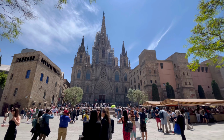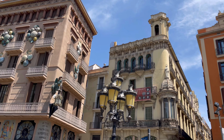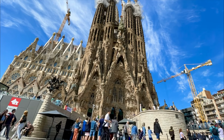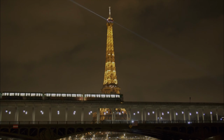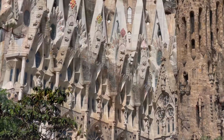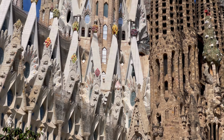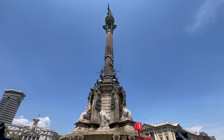According to other traditions, Barcelona was founded by either Phoenicians or Carthaginians who had trading posts along the Catalonian coast. Today, Barcelona is the most visited city after London, Paris, and Istanbul. It could have been home to the Eiffel Tower. Yes, the very Eiffel Tower. If everything had gone according to Gustave Eiffel's initial plan, Paris' most famous landmark would now be in Barcelona. Then Barcelona would have been the second most visited city in the world. Unfortunately, Spain rejected the architect's project, deciding that it was too radical and did not fit the city's aesthetics.